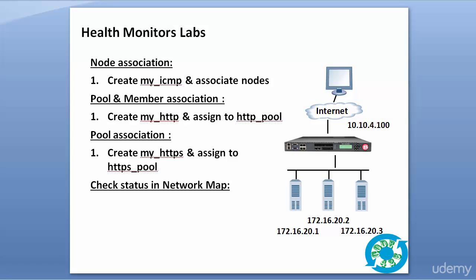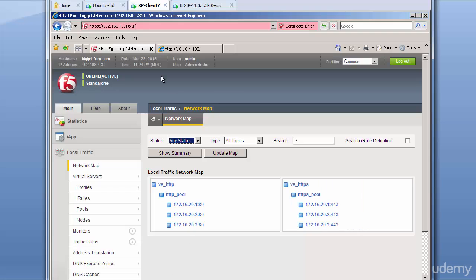In this lab, we will be creating some health monitors so that we'll know if our pools and virtual servers are up and available or disabled. So I'm going to go back to my XP machine that's already connected. I have my BIG-IP running, and I also have my Ubuntu server.